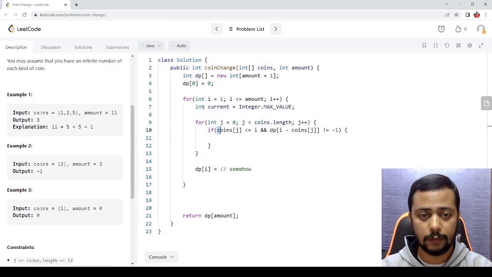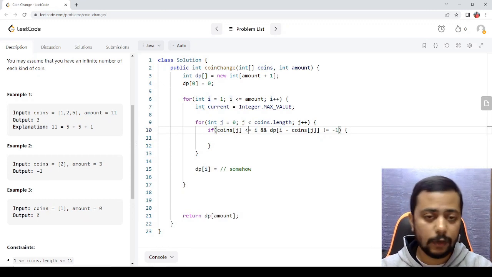The first condition is more or less clear: this is the jth coin we are considering for i amount, so it is mandatory that this value should be less than or equal to the current amount. Otherwise you can't consider a coin of value 10 for an amount 5. And the second condition means that whichever coin you are considering, after taking that coin, the remaining amount should also be possible to be generated.